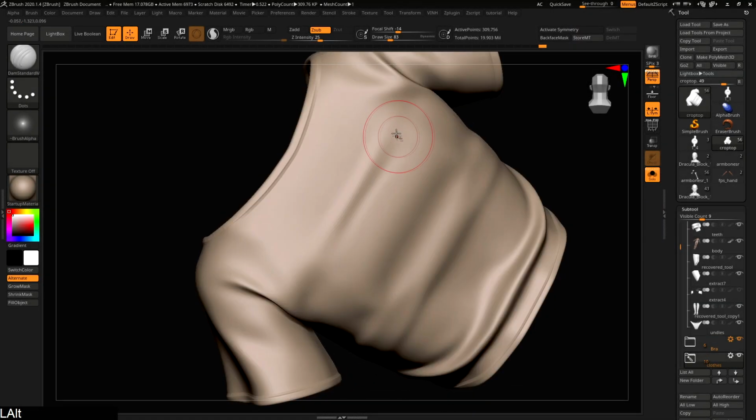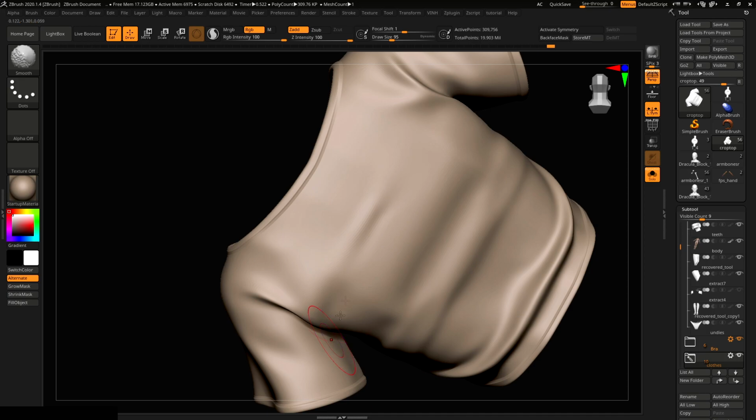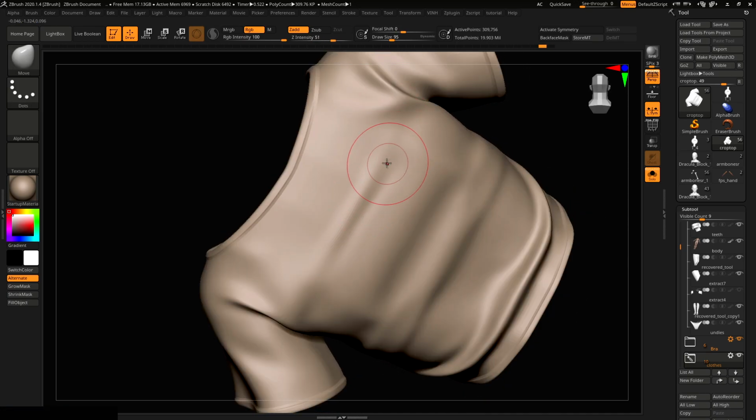You're going to find yourself using smoothing a lot, but smoothing is actually knocking off a lot of detail that you got in the mesh. Say for example for this fold in here, if you use smooth brush, by default, it's gonna knock out a lot of detail. I lose a lot of information here. But what you want to do most of the time when you're dealing with folding is relax instead of smooth. You can activate relax brush by holding shift, touching your pen tablet down, and then releasing shift and then start dragging. This is very different than smoothing. Most people don't notice that. When I do hyperbole, I almost always use relax instead of smooth because it retains my details better.